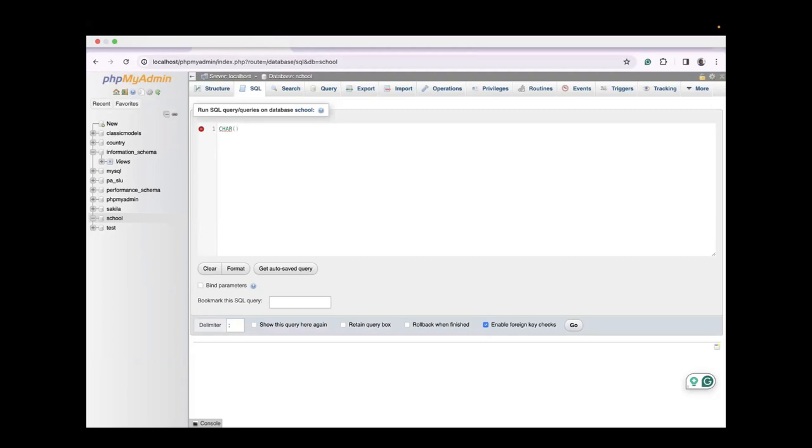But the size parameter in this pair of parentheses specifies the length in characters, and that length can be from 0 to 255, I think. Yeah, from 0 to 255. So it's fixed length. If you say, for instance, password must be only 8 characters, char 8. So it's a fixed length of information you want in that column.